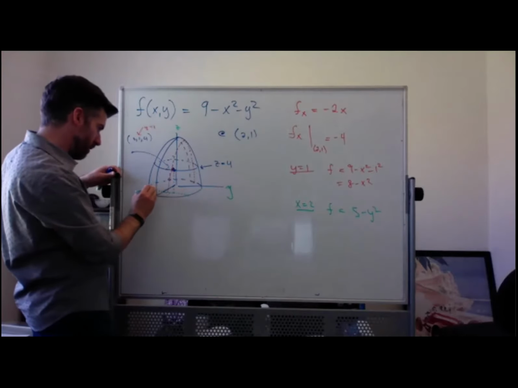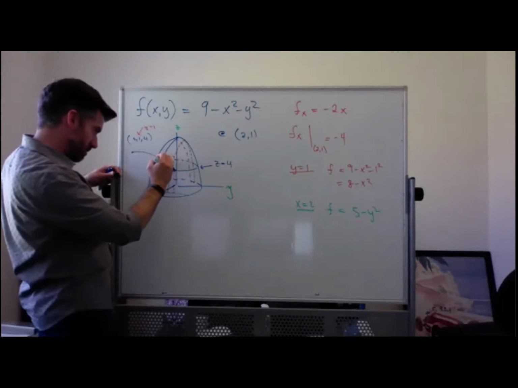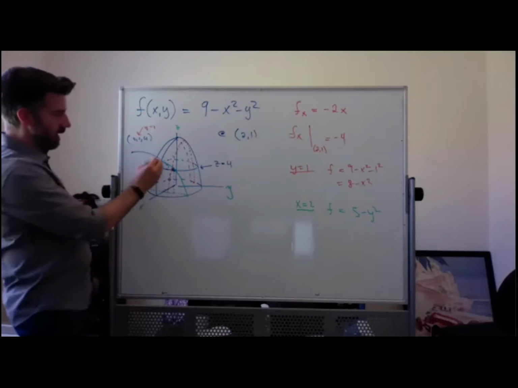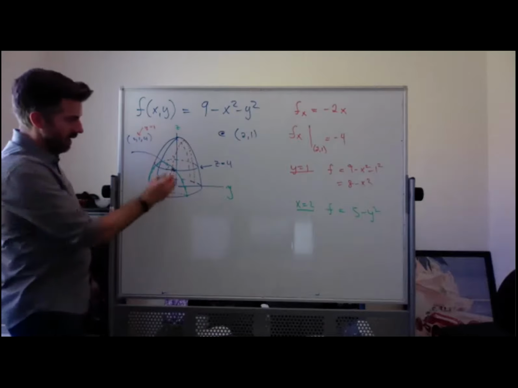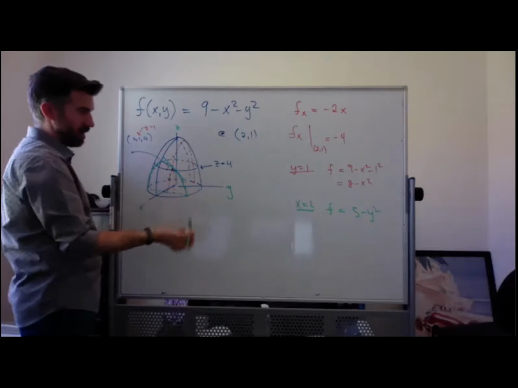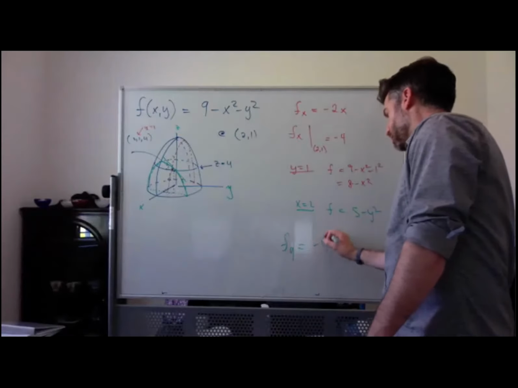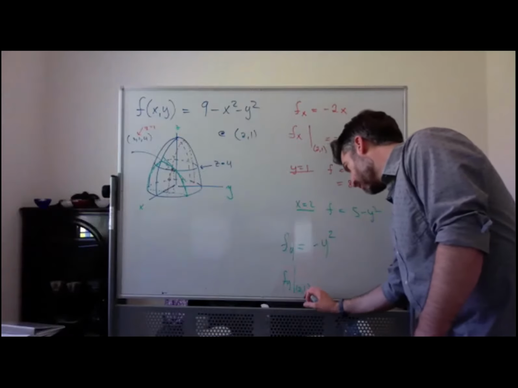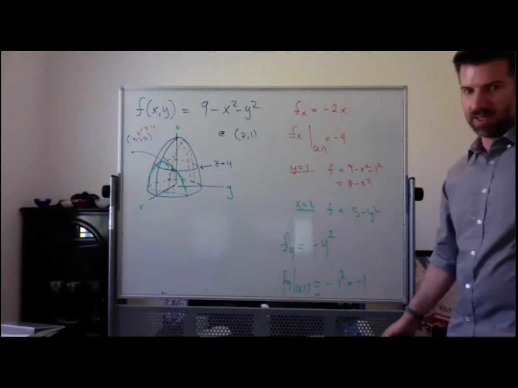So it's going to look like, sorry, this is a little bit challenging. I'm getting that parabola there, like that. And so at this point, the tangent line looks like that, and it's got a slope of, well, fy is negative y squared. And if I plug in the point 2, 1, I get negative 1 squared, which is negative 1, right? Because the negative comes after the squaring.